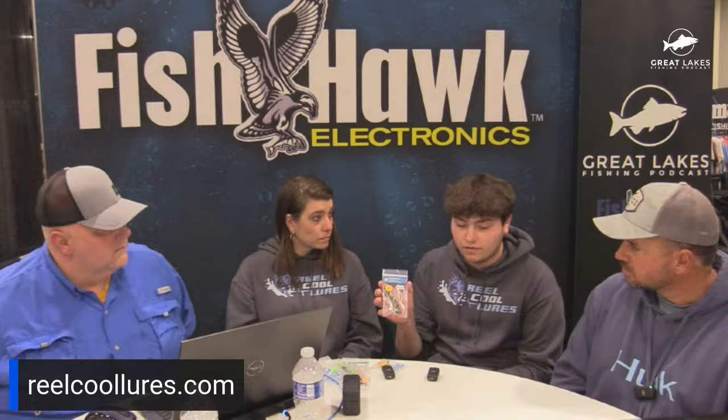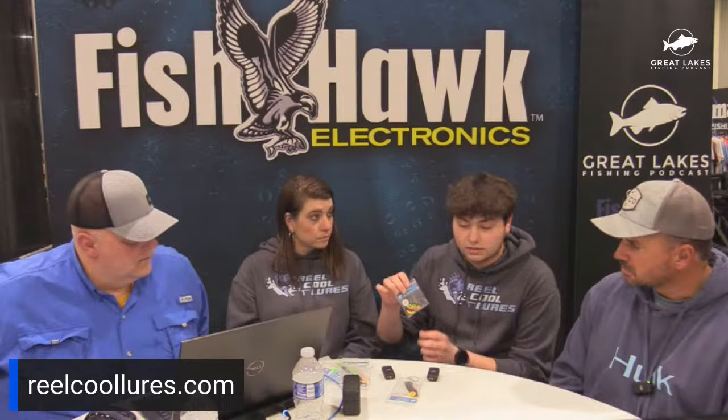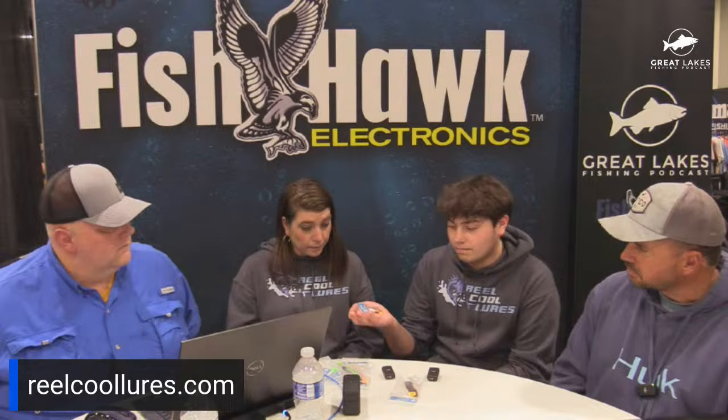So this is our natural perch. We actually made this last year, I believe. And I think this is our number one selling spoon by Dubusa. Yeah, we sold a lot. Good looking spoon. This is one of the original harnesses we've made, an original pattern we started with. It's our Fire Tiger. And then, obviously, this was, I think, our first spoon we used on Casey's boat.